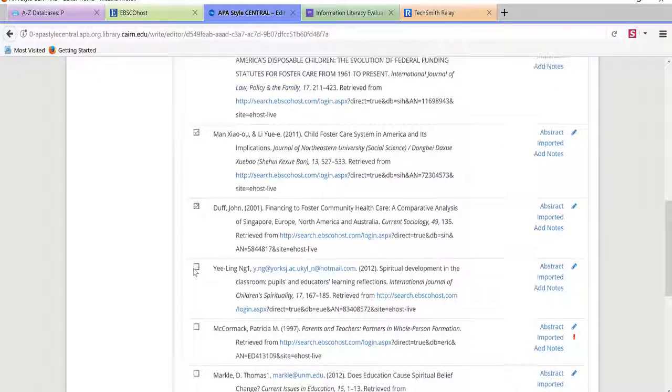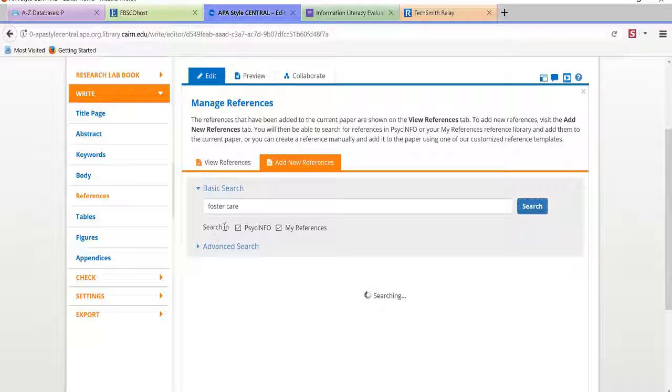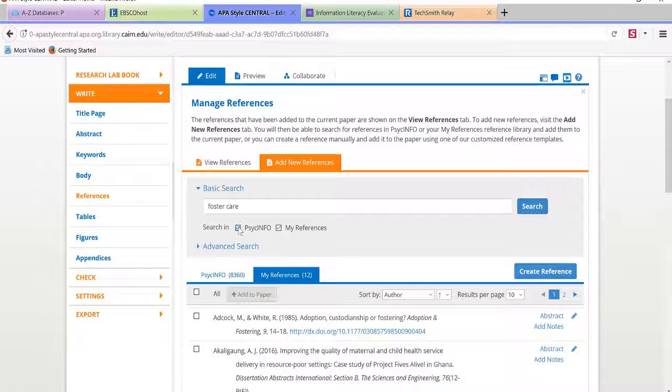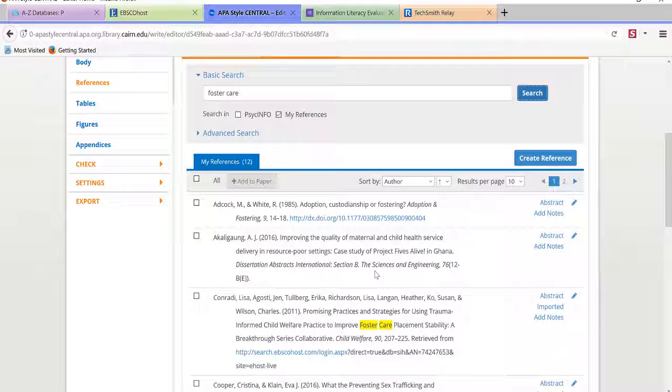And then if you wanted to, you can also search for them by references. So it's going to search both places, or you can have it just search your references. So you bring up the ones that are the only ones that matter to you. So this one is about that. That one works.